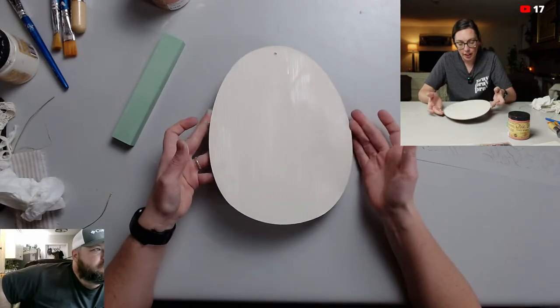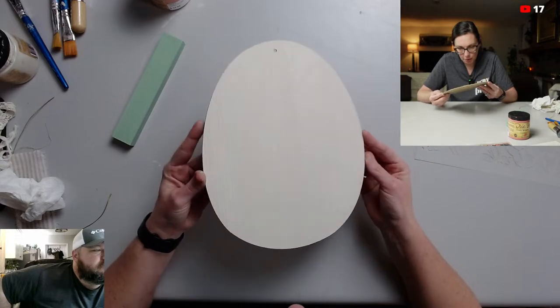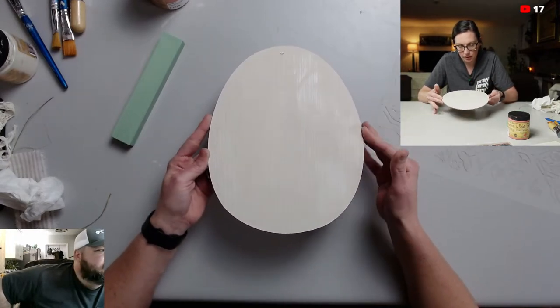This is almost dry. It obviously doesn't take long at all to dry, but I'm just letting it dry a little bit more, and then we're gonna apply the stencil. We're gonna put this stencil on top of it.